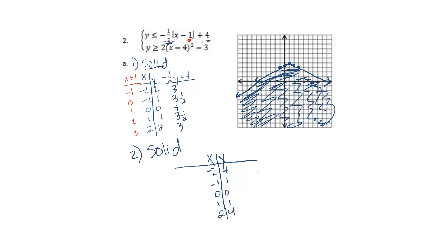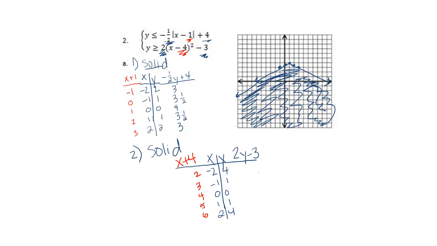And now let's look at what everything is on the outside. Everything on the outside affects your y values. So we have 2y minus 3. And then on the inside, that is going to affect my x values in an opposite manner. So x minus 4 in my table should be x plus 4. Okay, so let's figure out what these are. -2 plus 4 is 2. -1 plus 4 is 3. 0 plus 4 is 4. 1 plus 4 is 5. 2 plus 4 is 6.